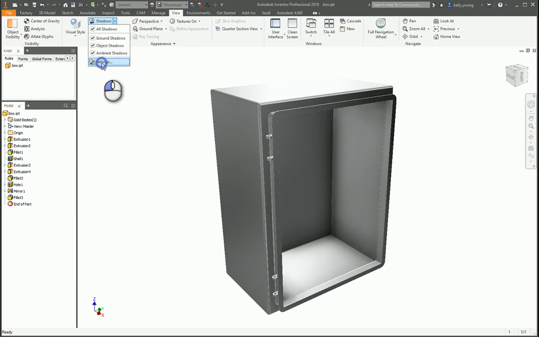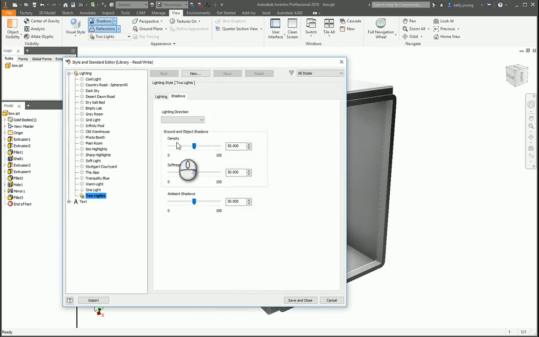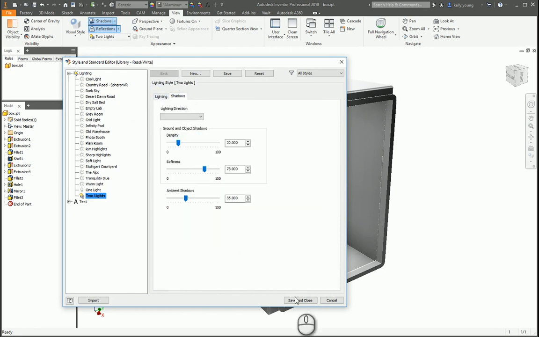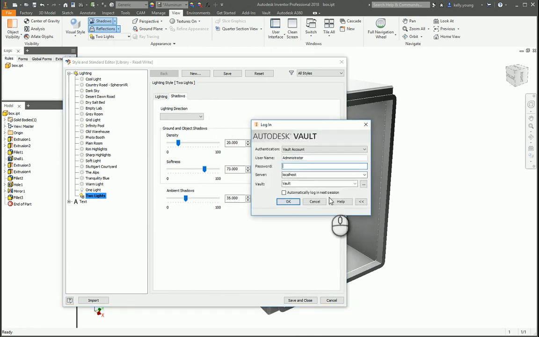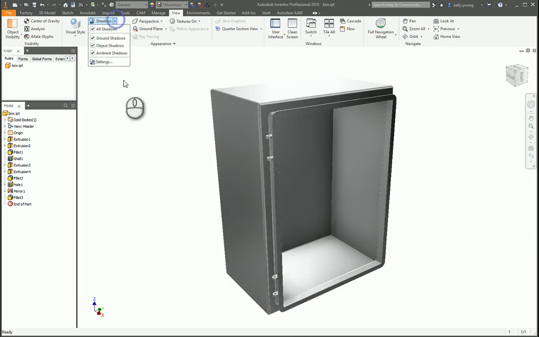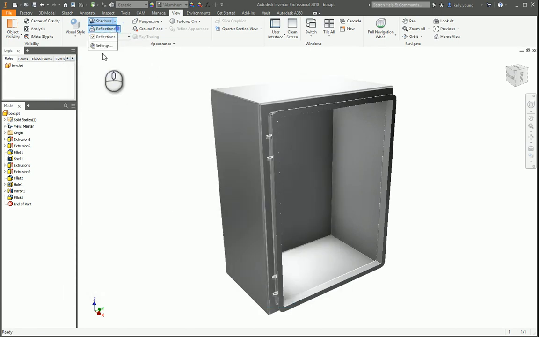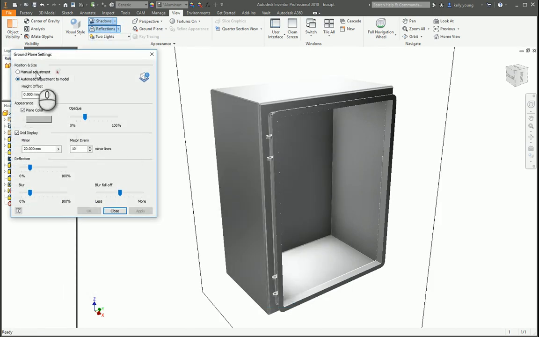Now, first thing, settings on the shadows. You can turn these up, so basically make sure the hard shadows are soft. I usually put it somewhere in here, make it a little bit softer, and you can put more shadows or less. So do that. You can change the lighting, but I'm going to do that here in a different area. So save it. Okay, and go to my settings here.